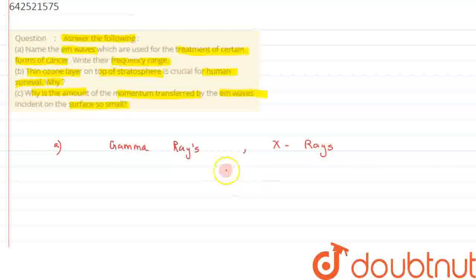These are two rays which are of very high frequency. So, the range of gamma rays, frequency range of gamma rays is of the order 10 raised to 20 hertz. And that of x-ray, it is of the order 10 raised to 18 hertz. Alright, so these are the orders of gamma rays and x-rays, and these are the type of electromagnetic waves of very high frequency range.